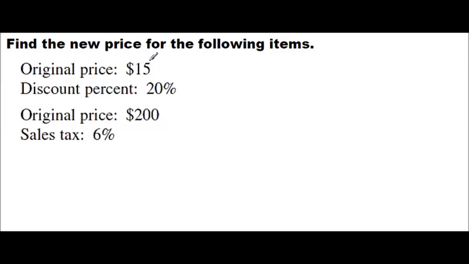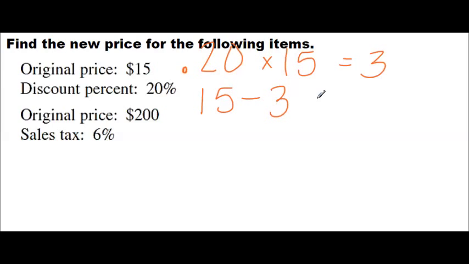Now, I wasn't going to go over these too much because the steps for exactly what to do are in your study guide. But the first thing to do when finding a new price after a discount is applied is you have to find 20% of the original price. Well, there's that word "of" again. And I know I can't do math with percents, so I turn 20% into a decimal. 0.20 times 15 is $3. So I'm going to subtract 15 minus 3. My new price is $12.